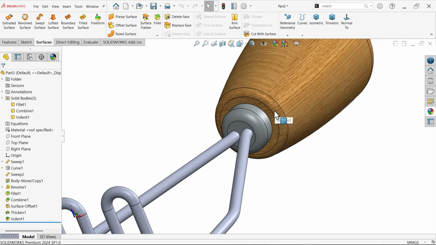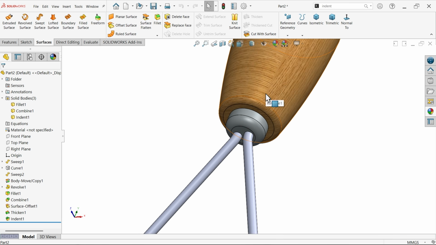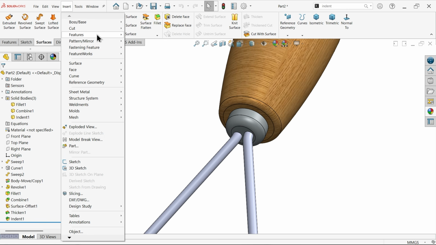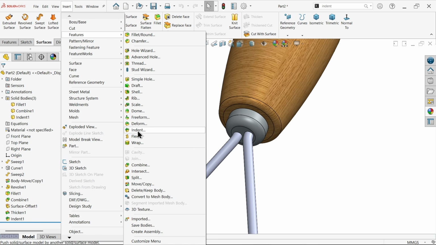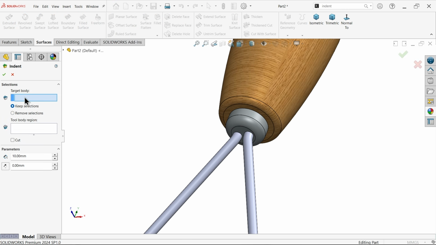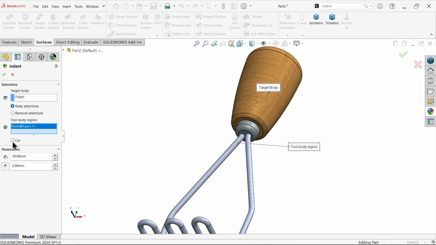Exit. Now similarly, I want to remove material inside this. Insert feature, indent feature. Now here I am going to choose the target body, this one, the handle. Select this rod. Apply the cut feature.